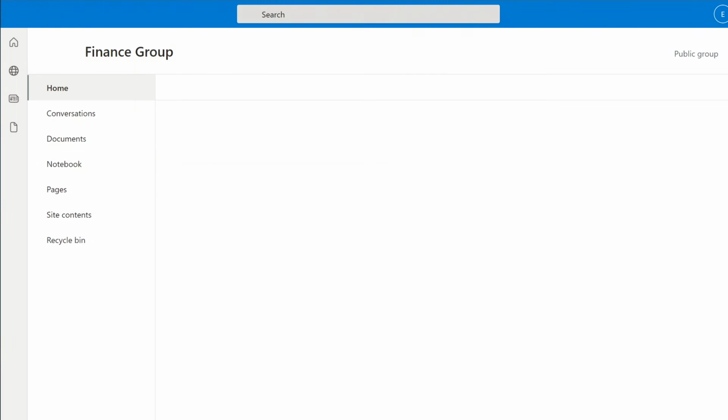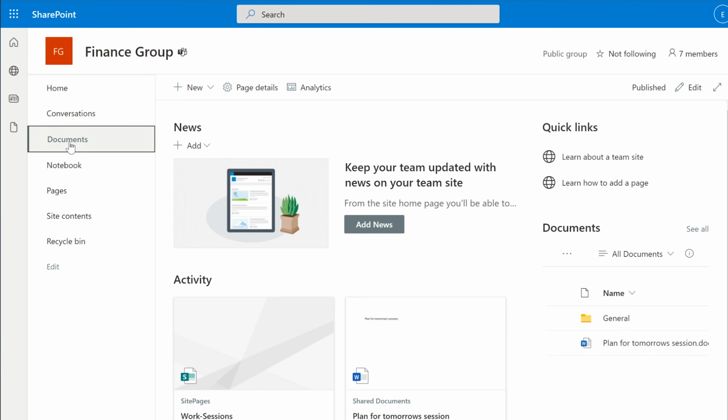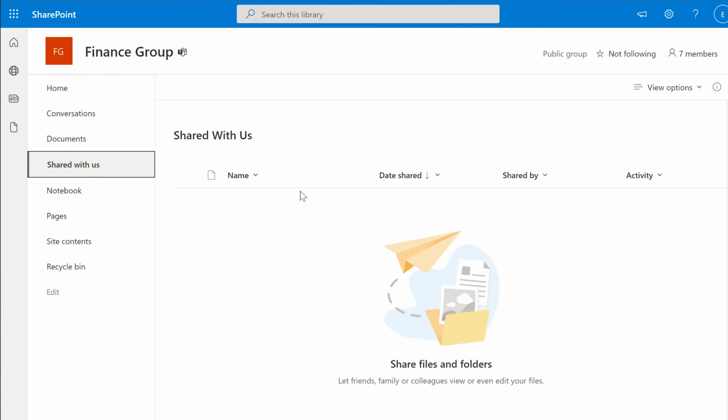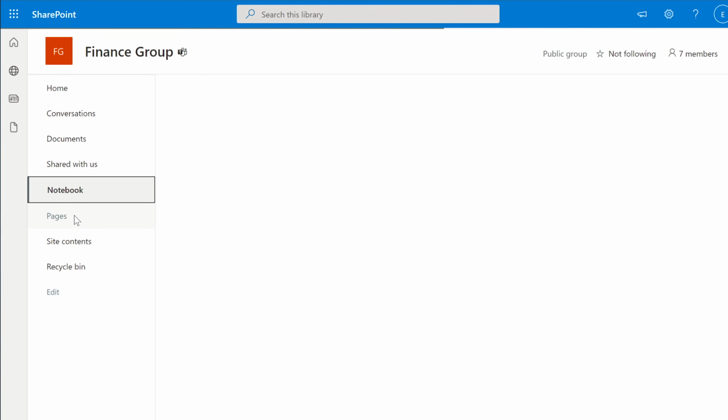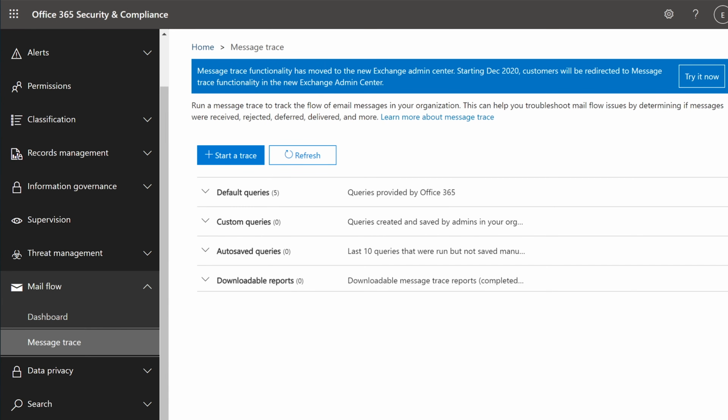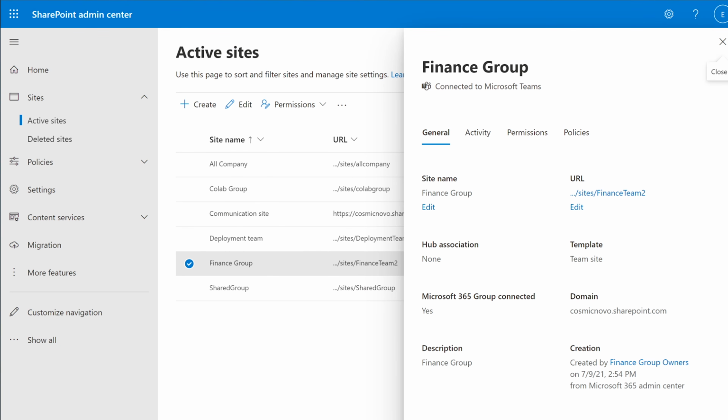Shared mailbox. Okay, I guess it wants me to click back. And we got documents that were shared here for everybody that's in the group, somebody else who shared, some other department or whatever. Here's a notebook, pages, site content, whatever. That's what SharePoint is. I think that's fairly self-explanatory.